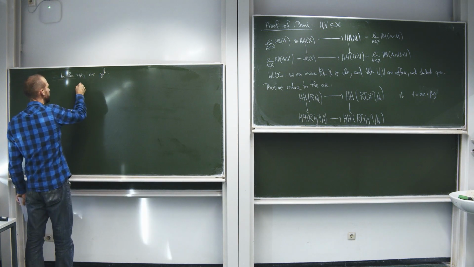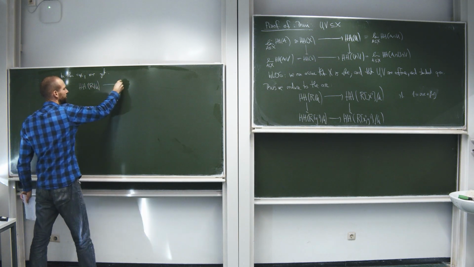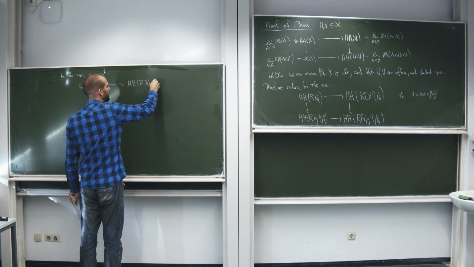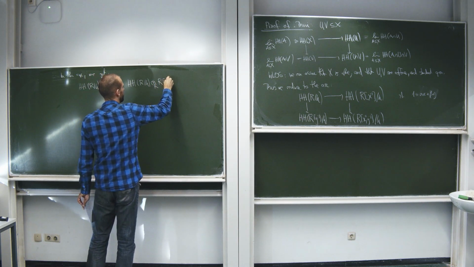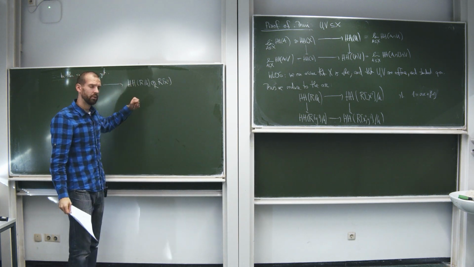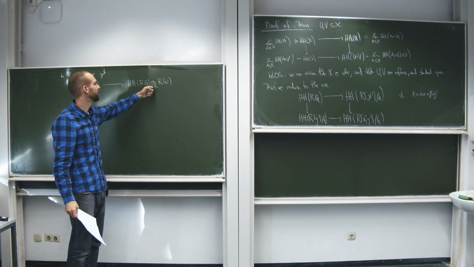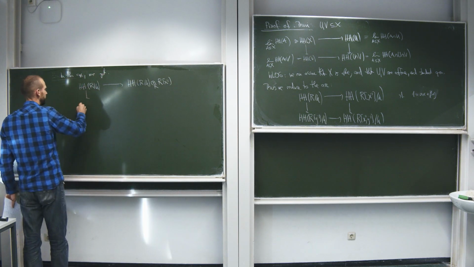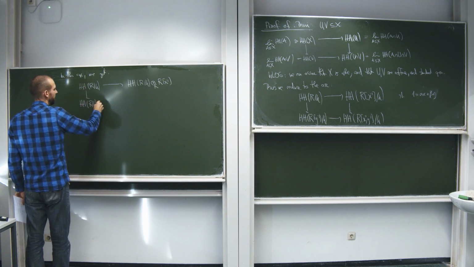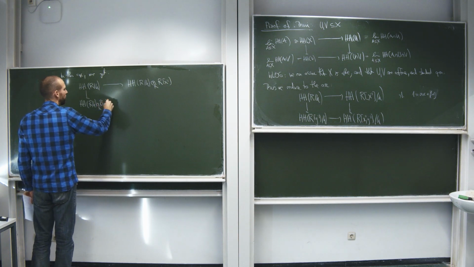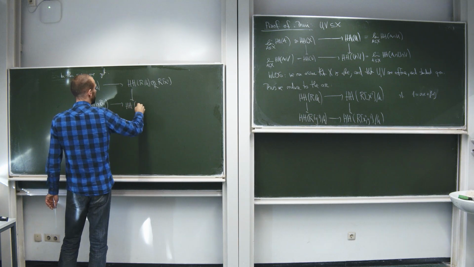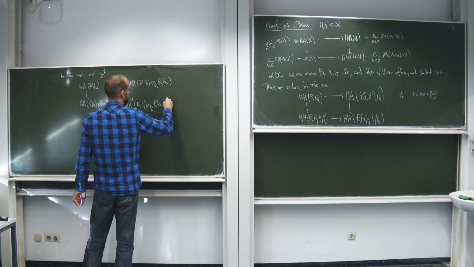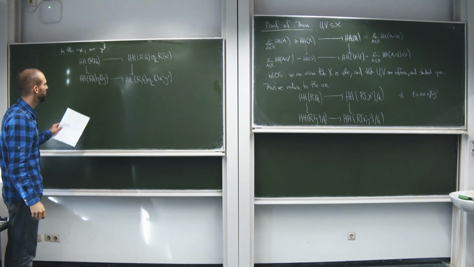from the lemma that Hochschild homology of R relative to k is what it is, but then what was Hochschild homology of R adjoin x to the minus 1? This was just given by Hochschild homology of R relative to k, tensored over R with R adjoin x to the minus 1. And by the way, we want to make the implicit convention that every tensor product is always derived, but in this case it doesn't matter because R adjoin x to the minus 1 is always flat over R, so the derived and underived tensor products are the same. And here we have Hochschild homology of R relative to k tensor over R with R adjoin y to the minus 1. And then we have Hochschild homology of R relative to k tensor over R with R adjoin x to the minus 1, y to the minus 1. And so we have to show that this square is actually a pullback.